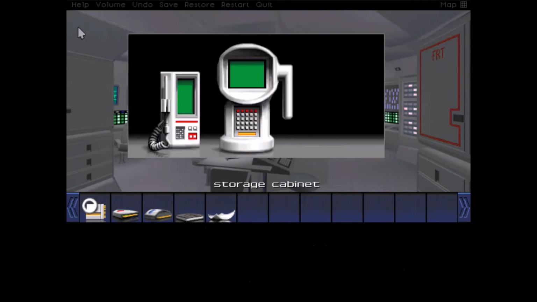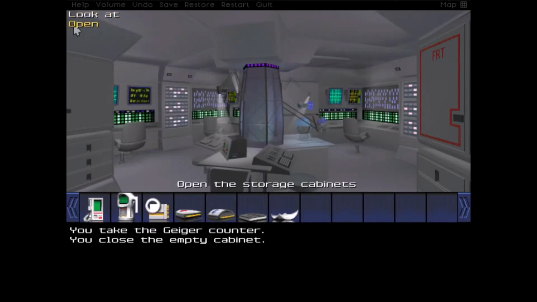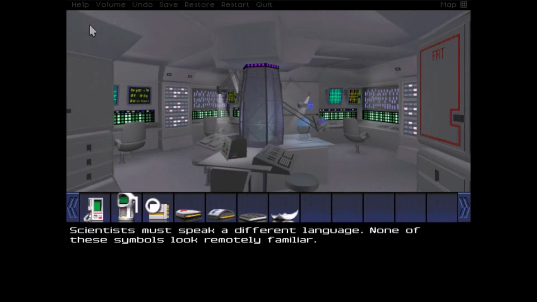Okay, so we've got a storage cabinet here, we've got a scanner, and we've got a Geiger counter, which is exactly what we needed. Storage cabinets here we can't open, they're locked tight. Okay, so scientific equipment we don't have any use for. Flat panel display. Scientists must speak a different language. None of these symbols look remotely familiar.